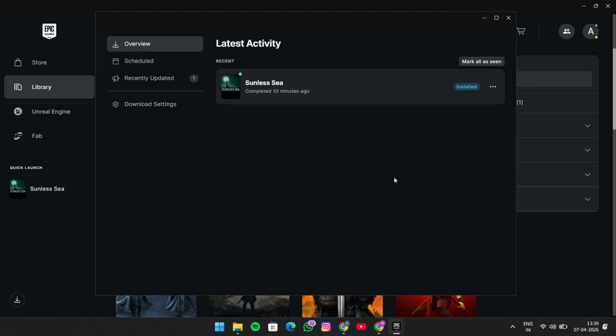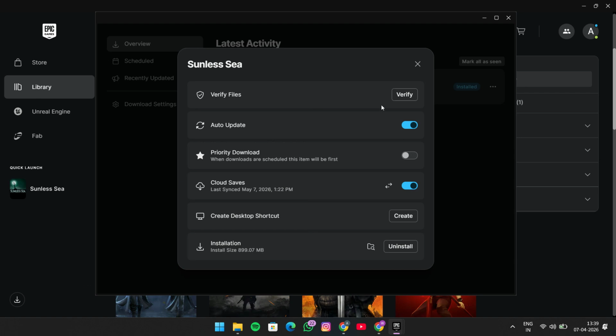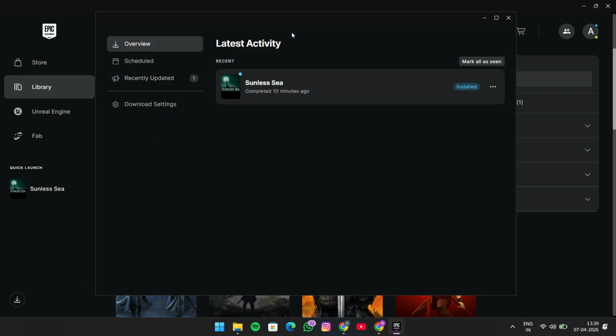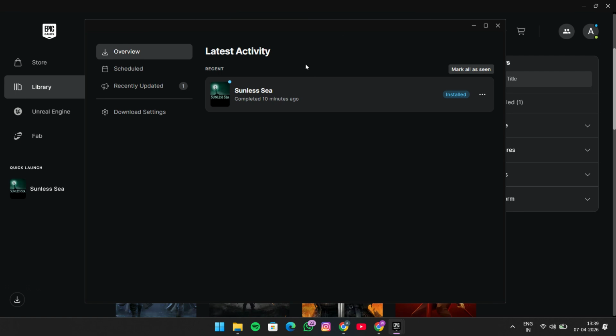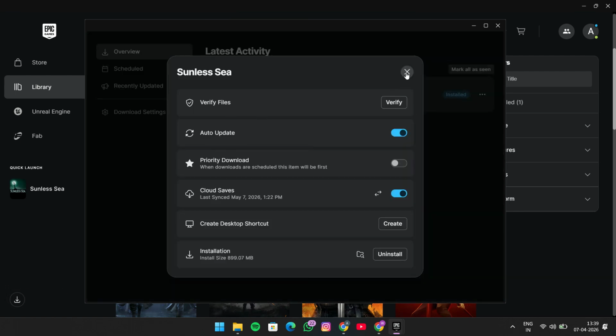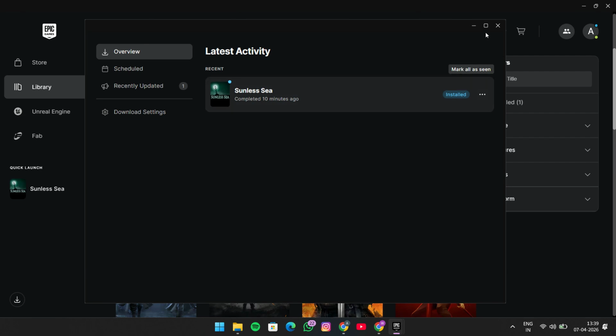After that, go back into the Epic Games launcher and verify the game files. If the game partially installed before failing, some of the files may be missing or damaged. Verifying the files helps the launcher check what is already installed and re-download anything that is corrupted or incomplete. To do this, open your library, find the game that is giving you the error, click the three dots next to it, and choose Verify. Let the process finish completely, even if it takes a while. Once that's done, try the install again and see if the issue is resolved.